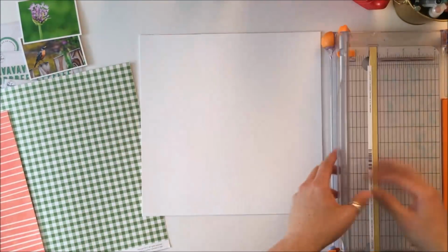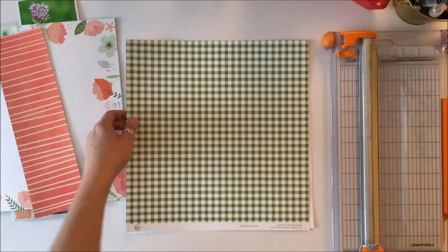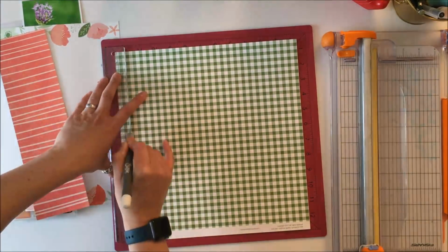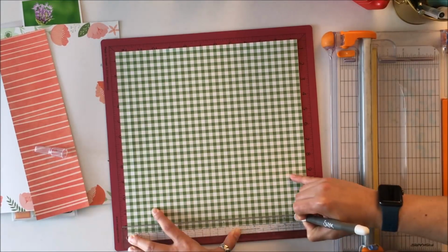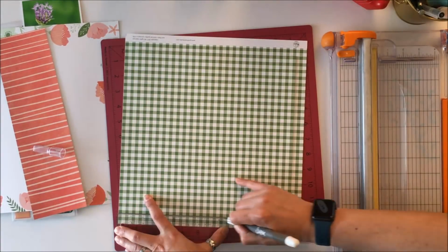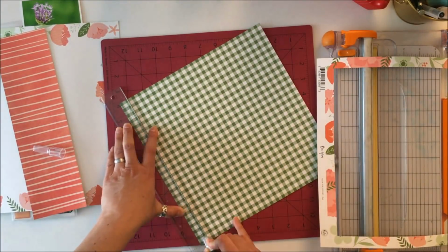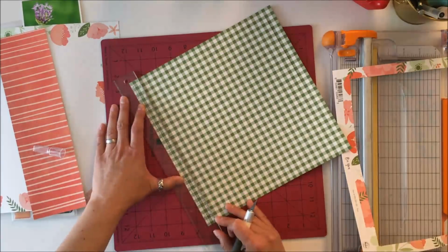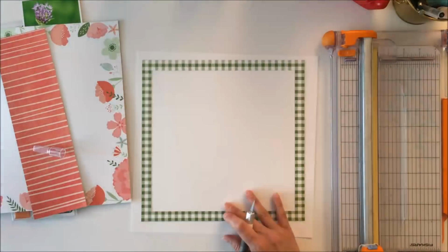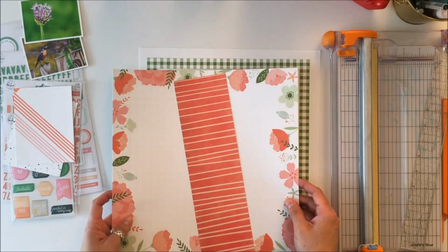I am using a mix of goodies from the latest PinkFresh Studio collections. I have these two pictures that make me think of spring, and the primary colors in these pictures are the orange or the red in the robin's breast, and then green foliage along with the purple. Purple embellishments are really hard to find, especially in this color combination. So I decided that I was going to pick up on the green and the orange to really accentuate the photos. So I was able to find those particular colors in this PinkFresh Studio.